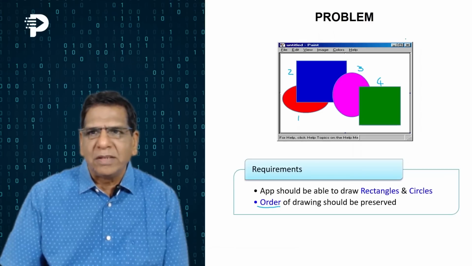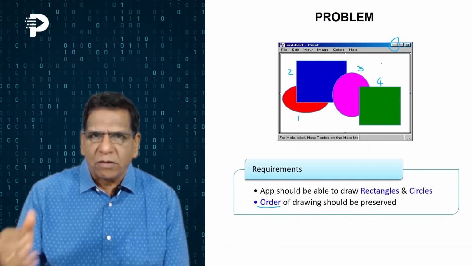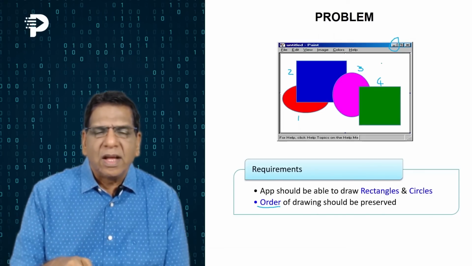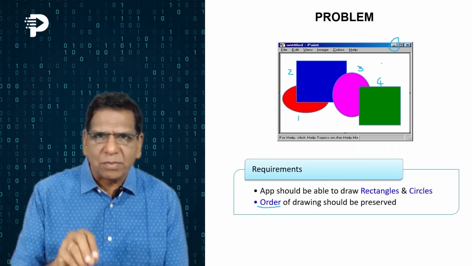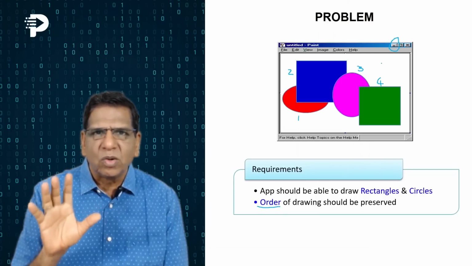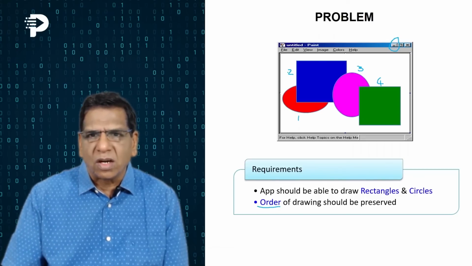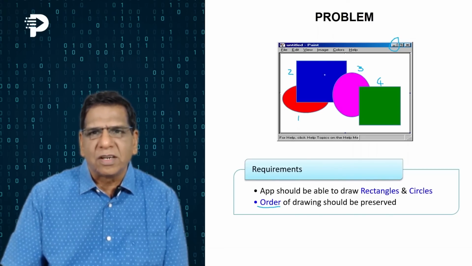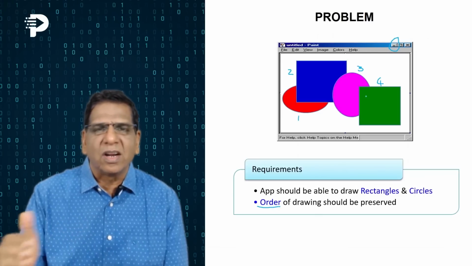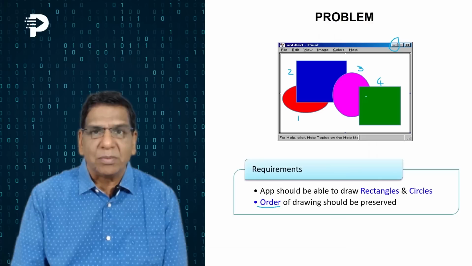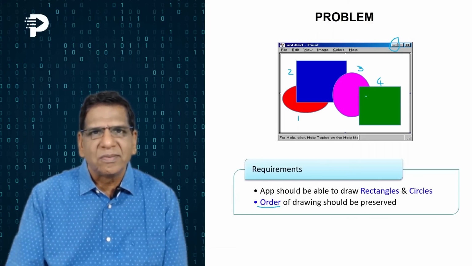Now when I minimize the window by clicking on this minimize window button, window will disappear. It will go to the taskbar. After some time, if I again click on the taskbar, the window should regrow to its original size. Once the size is restored, this order should still be maintained. First red, then blue, then pink, and then green. So that order I should be able to maintain within my program. Then only I would be able to restore it.